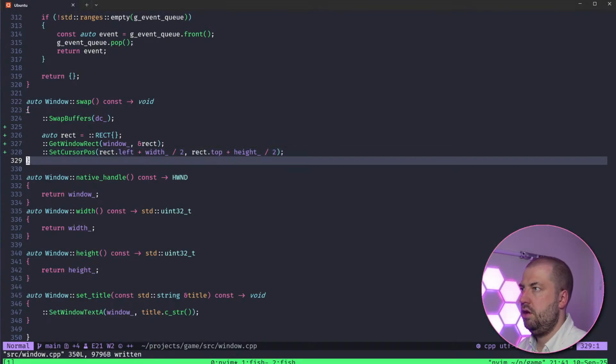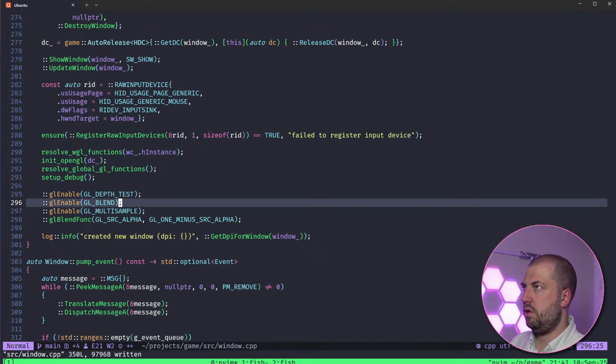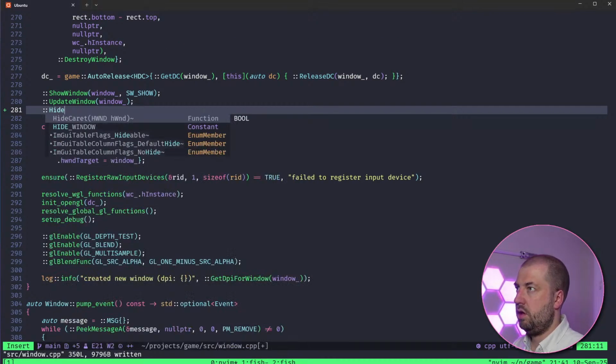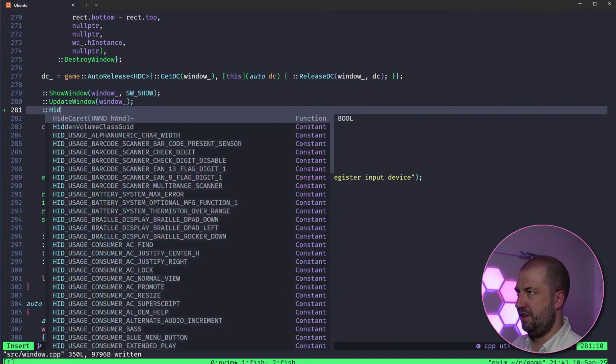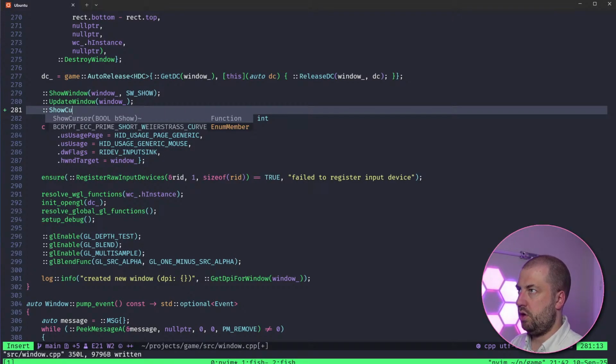Okay, so then we go to... I think it's just hide cursor, if I remember correctly. Nope. Oh, it's ShowCursor. False. ShowCursor false.